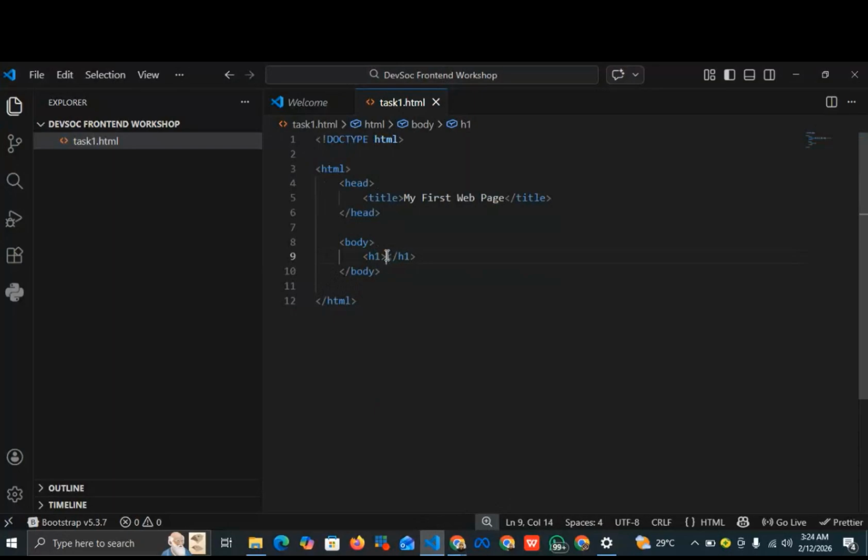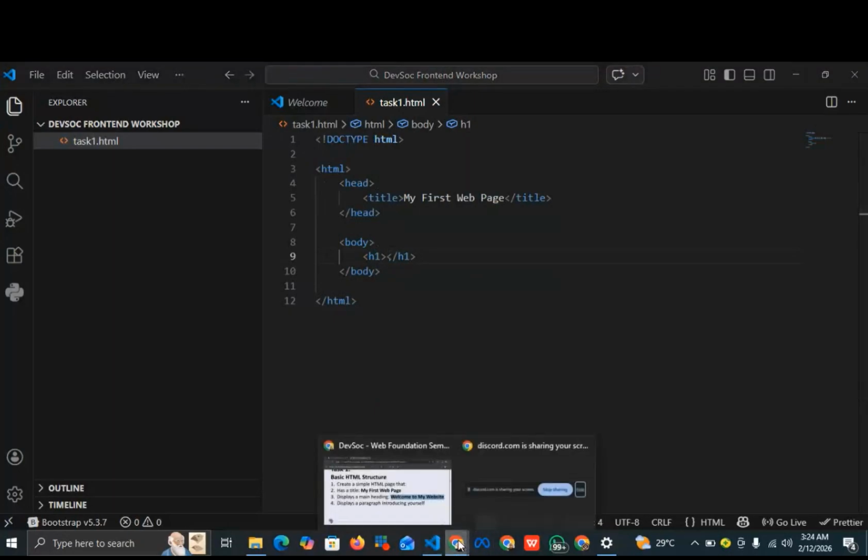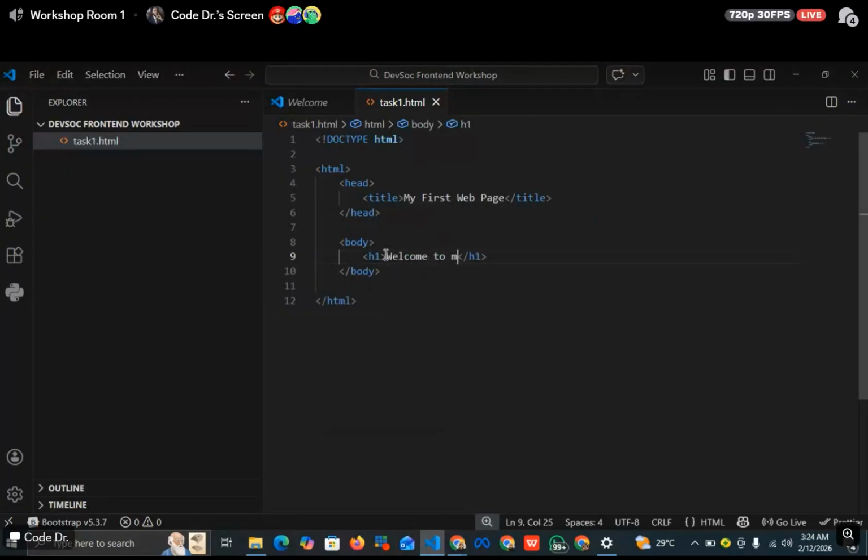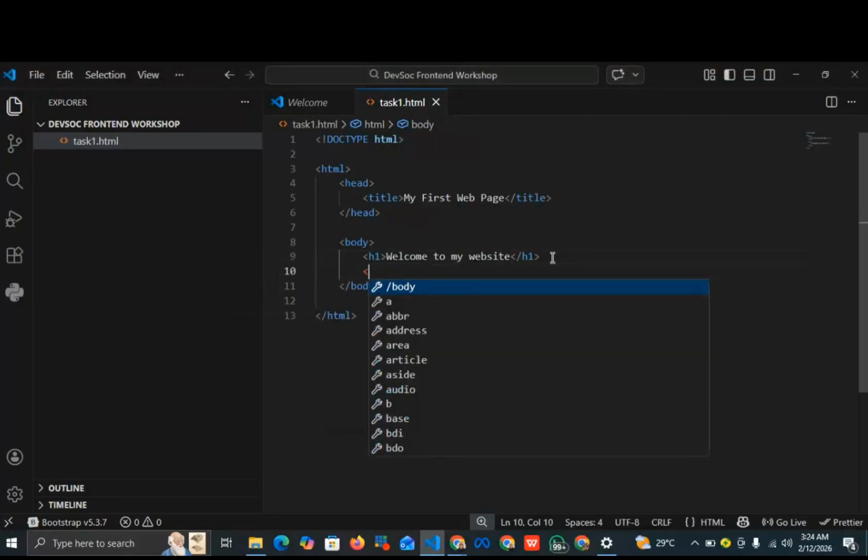So I can have, let me see the text, Welcome to my website. So I can have a heading and say, welcome to my website. Then next, I'm asked to create a paragraph.